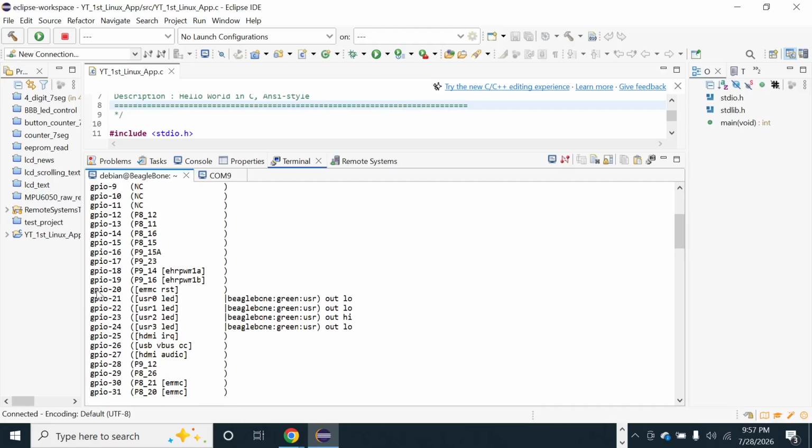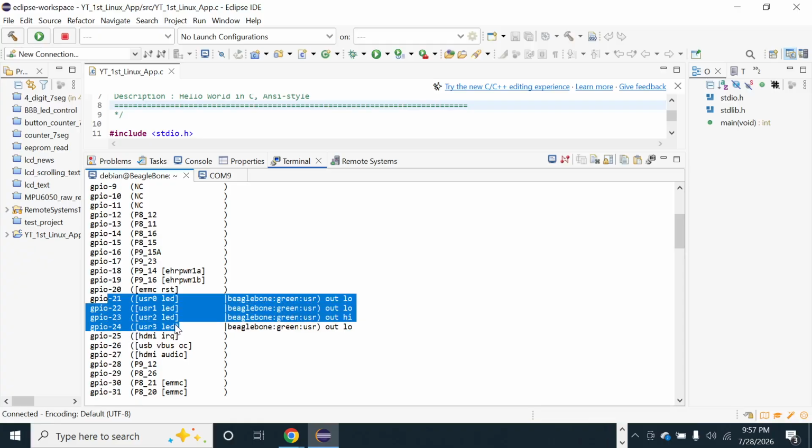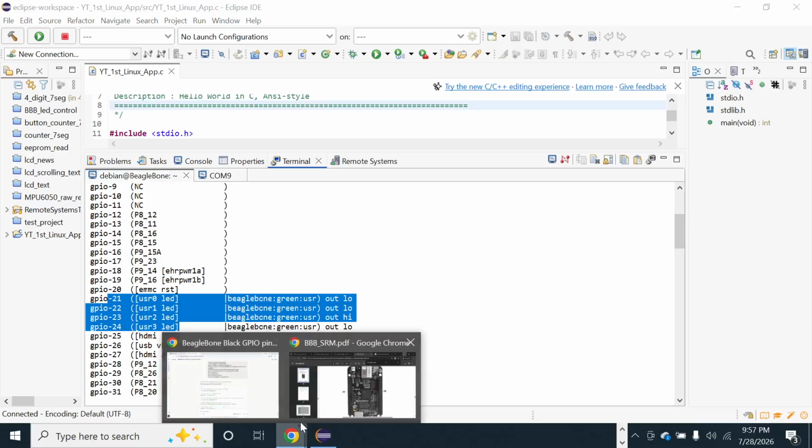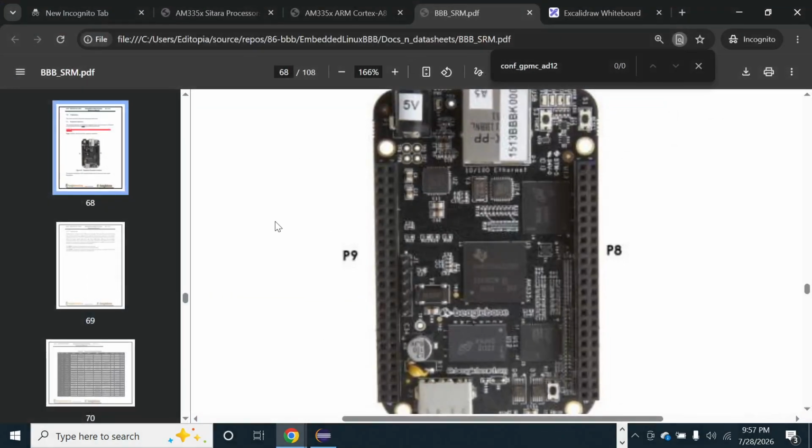And GPIO 20, GPIO 22 is our user LED. 23, 24, 25. 24 should be 4 right here. So 21 to 24 is our user LED, and we can confirm that somewhere here.